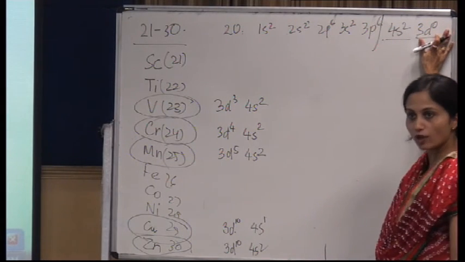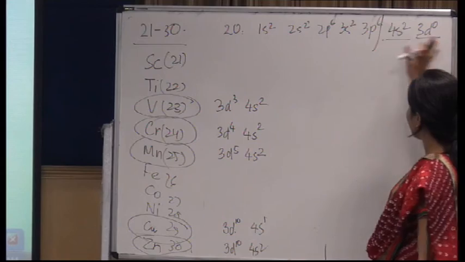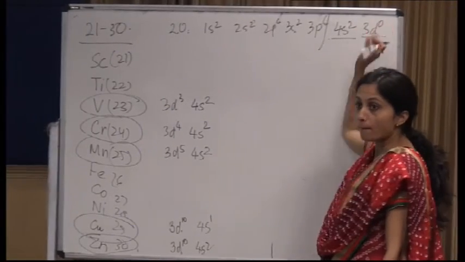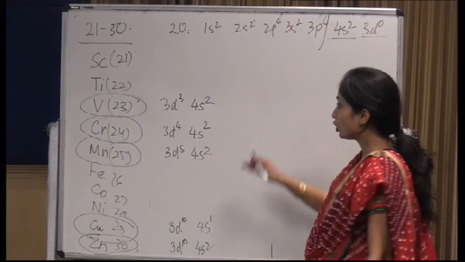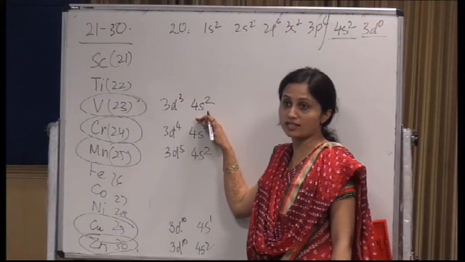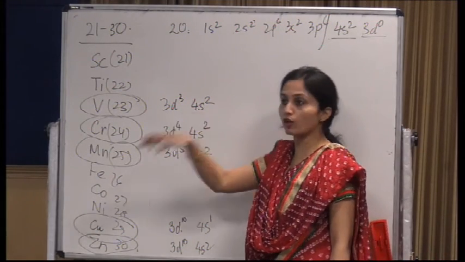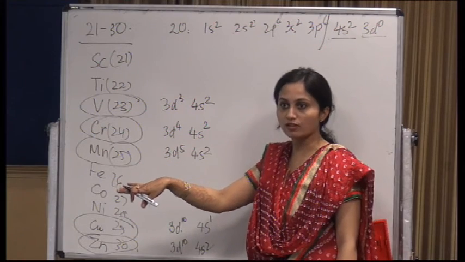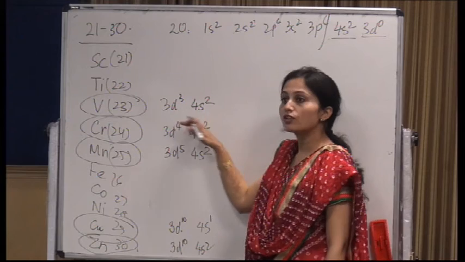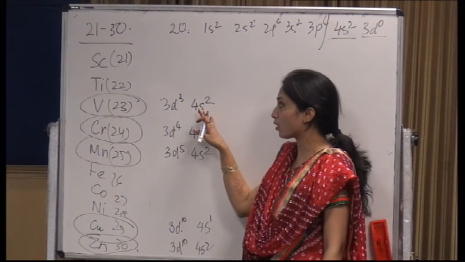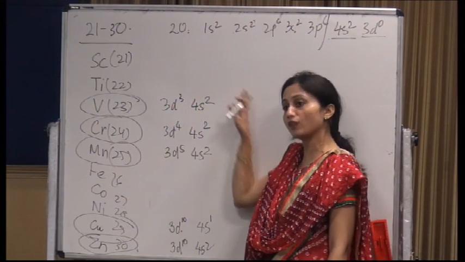When you write down the electronic configuration, you may be writing 4s first and 3d later. All of you must be doing that. But in the subjective examinations, you should always make it a point to write 3d first and 4s after that. Fill 4s first according to the Aufbau rule, and then write the actual thing. Now if an electron has to be taken out, it will go out from 4s only.